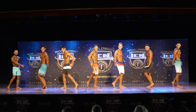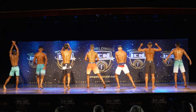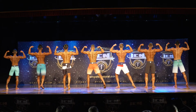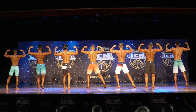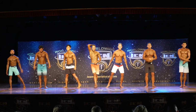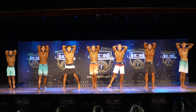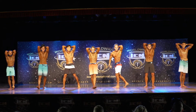Relax. Face the back of the stage. Three double bicep and strike. Relax. Face the front, boys. Abdominal pose and strike. And relax.